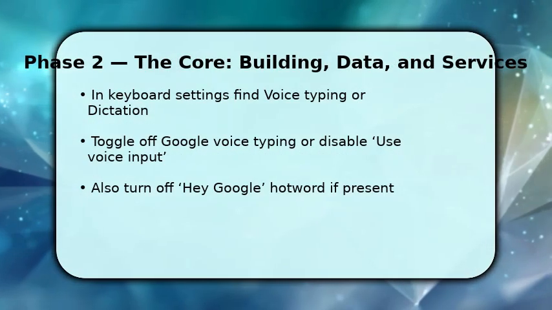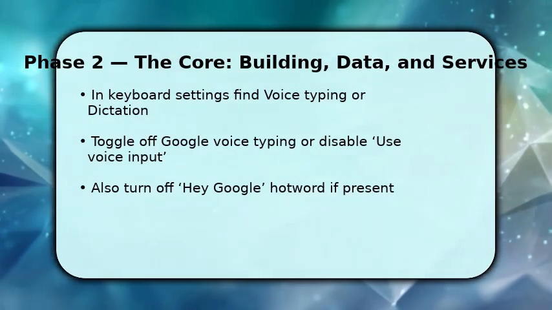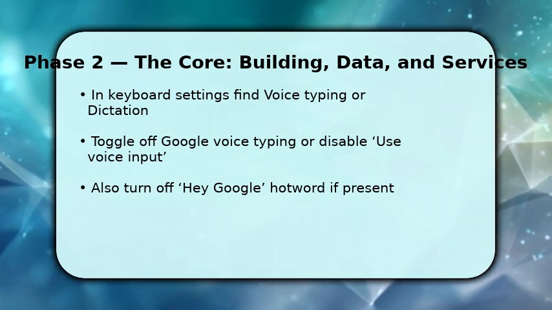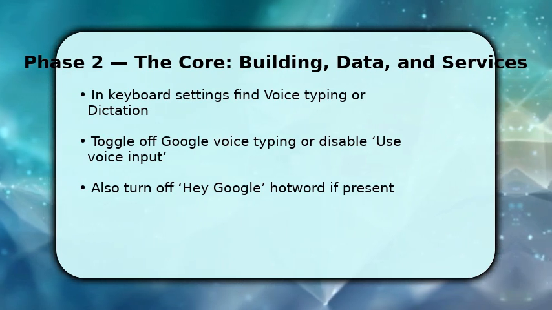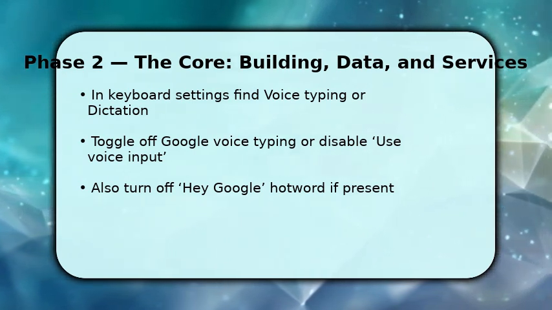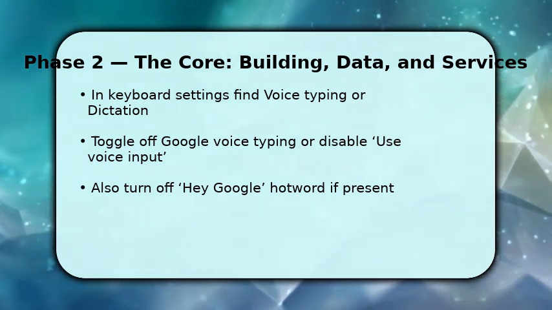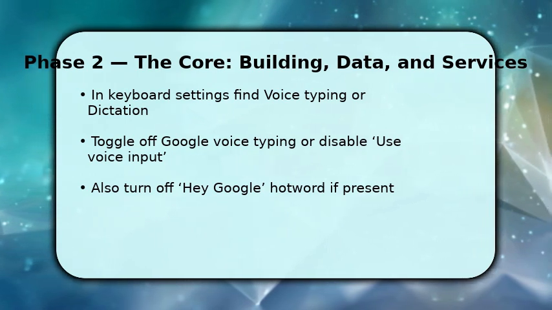Now you find voice typing or dictation inside the keyboard settings and turn it off. This stops Google Voice services from appearing in any app. You do this because toggles here control background access and microphone triggers. Once disabled, apps will fall back to manual typing.